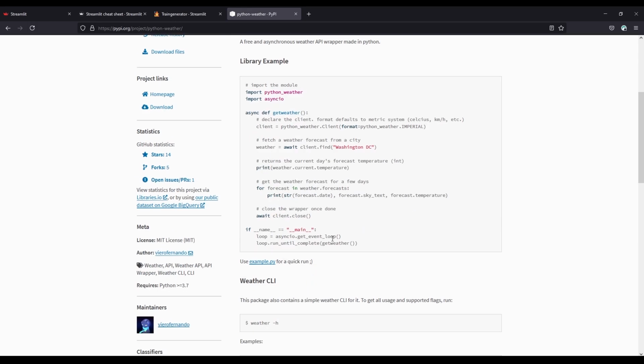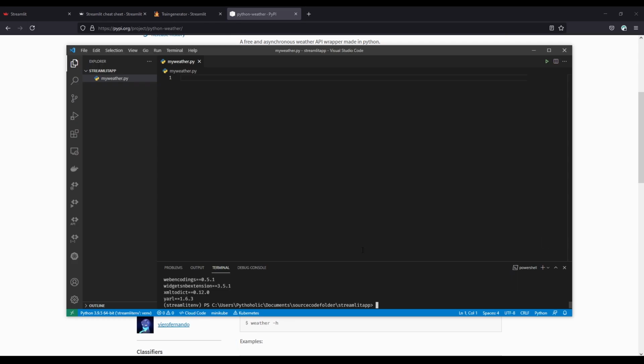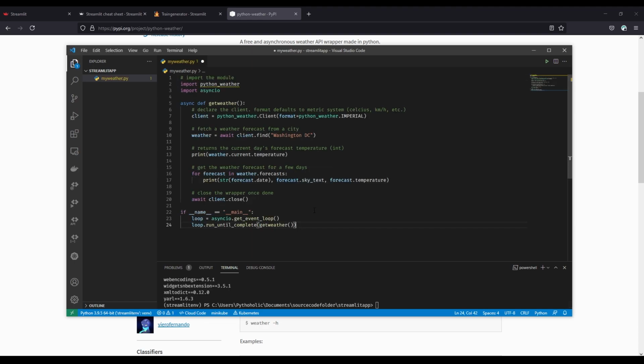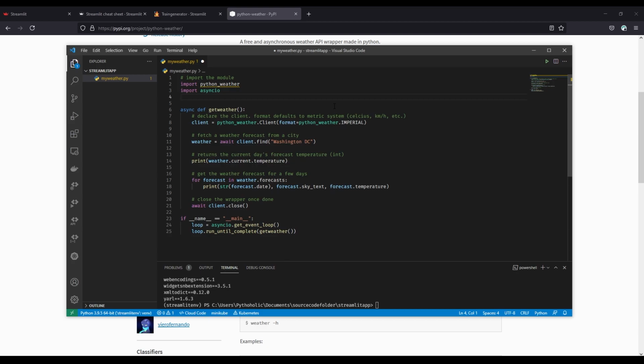So now that we are done with all the prerequisites that we need to run this application, what we are going to do is we are just going to copy this code. Just to save the time, I'm just copying this code so that we can actually work on this. And in order to use Streamlit, what you have to do is you have to import that. So how we will import that? We'll do import Streamlit as st. Okay, so we'll keep everything as it is. And if I just want to run this, I'll just disable this for now and we'll see. So this code basically should give us the weather details of Washington DC.